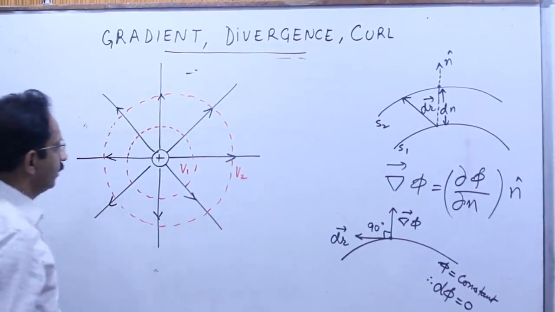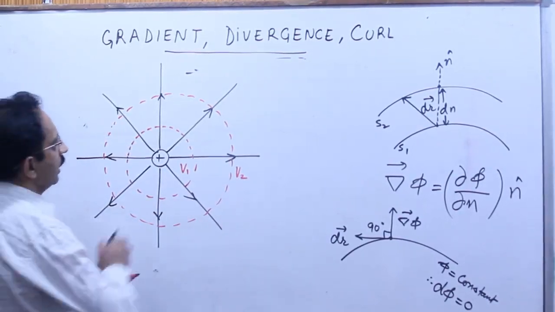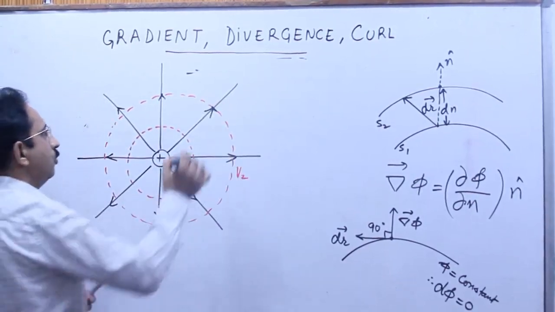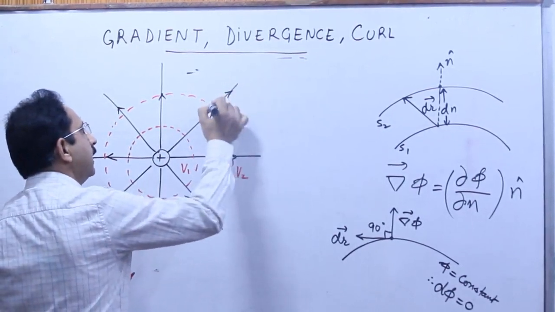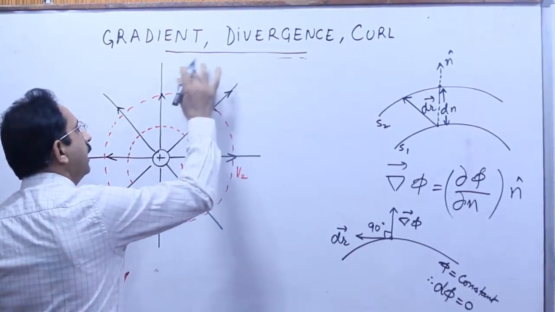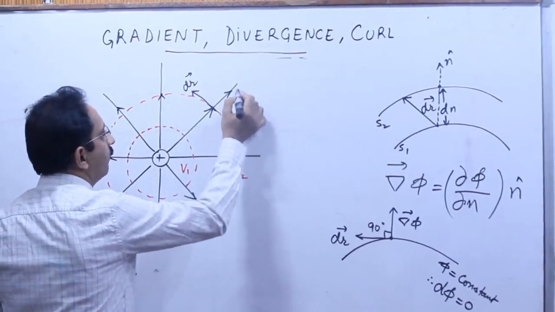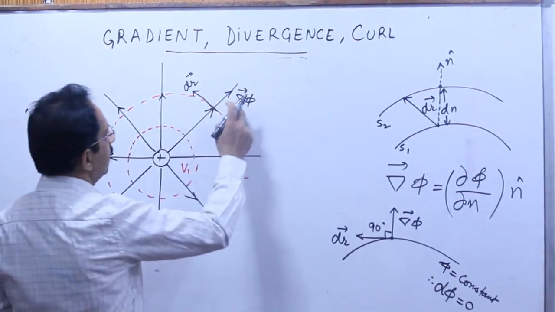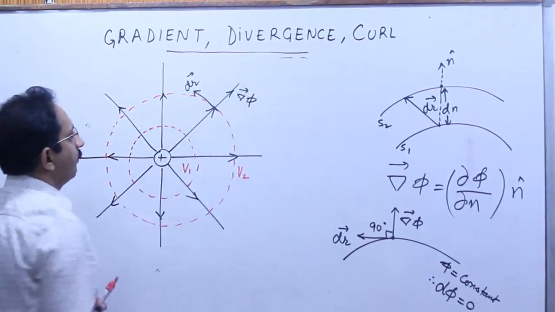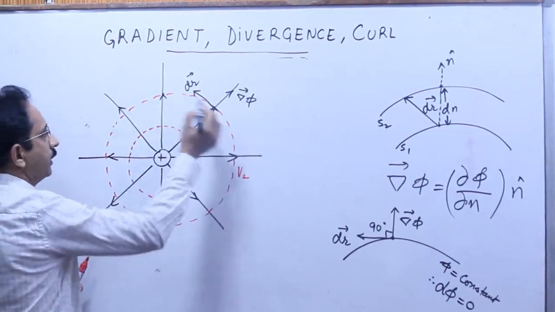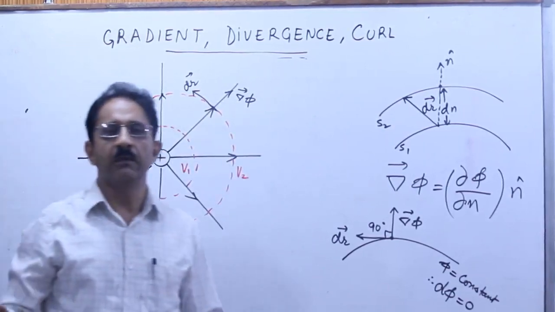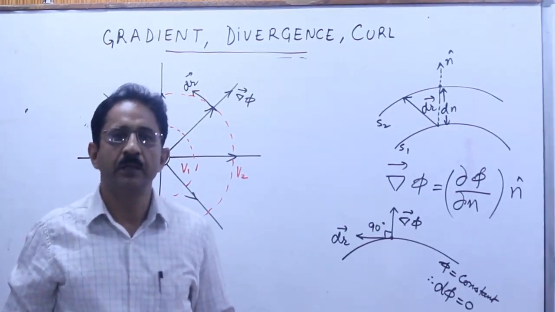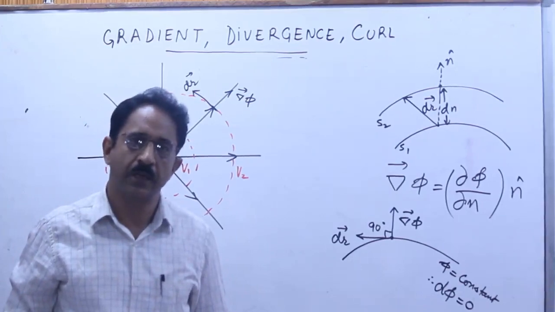This is potential V2. So at each point you can see कि अगर हम ये एक level surface लेते हैं having the value of potential V2, आप देखोगे कि this is the direction, as I said, of dr, and this is the direction of del phi. Del phi is the direction of gradient at a point, which is perpendicular to the level surface through that point. We have already noted that these level surfaces, which we call equipotentials, are unique. Through one point there can be only one level surface and not more.